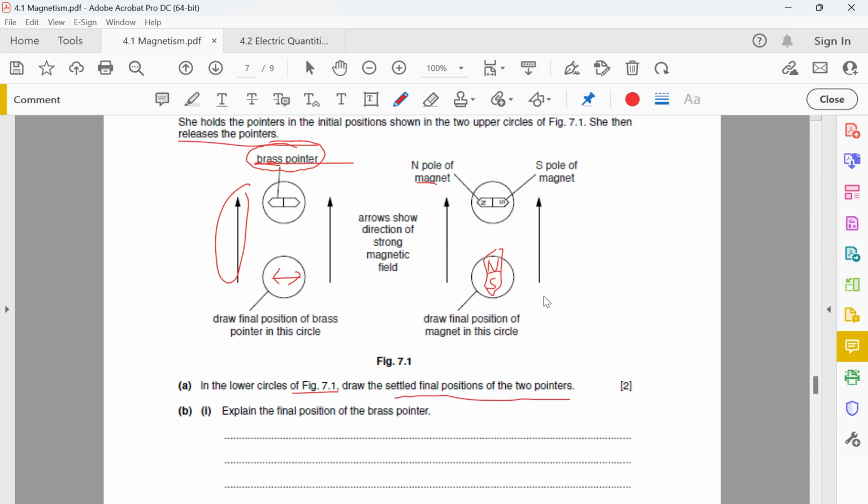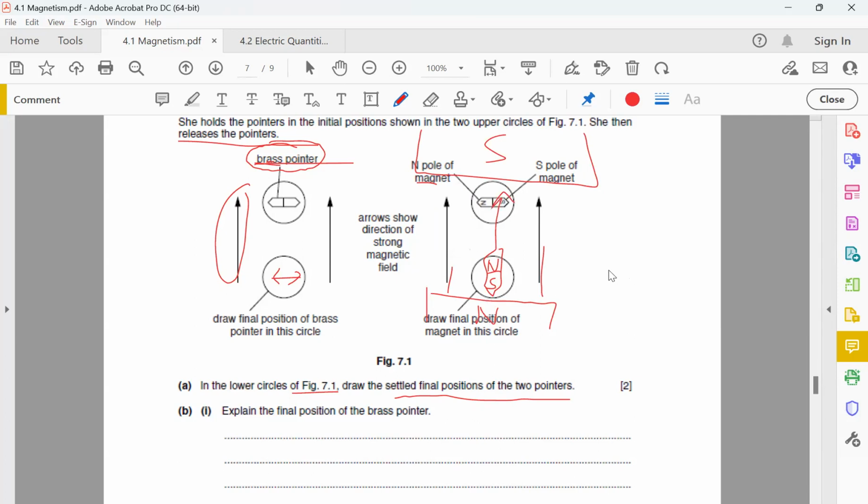The second way you can think about it is, if my magnetic field is going upwards like this, right, then obviously my bottom is a strong north, right? Only then can my magnetic field go upwards, right? And at the top is a strong south, right? Then if I have a compass here, obviously this north will be attracted to this south and this south will be attracted to this north here, right?